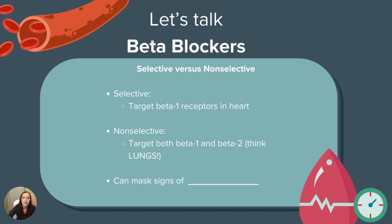Non-selective beta blockers such as labetalol and propranolol, on the other hand, these are older and non-specific, so they'll block beta 1 and beta 2 receptors, which will impact the tissues in the lungs, vasculature, and kidneys. So those beta 2 receptors in the lungs, when they are blocked, actually cause the airway to narrow. So remember that by thinking beta 2, 2 lungs. So, which conditions might we need to avoid beta blockers in, as it could make the conditions worse? Respiratory conditions like asthma and COPD for sure.